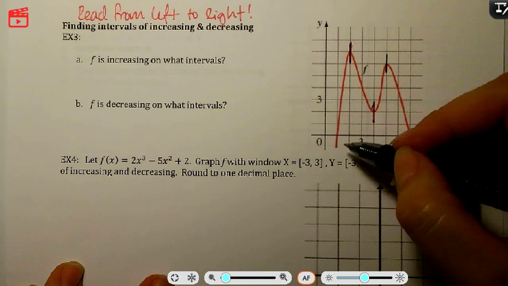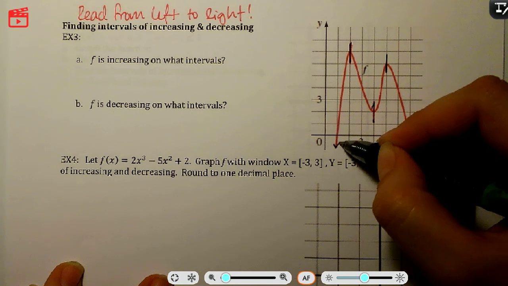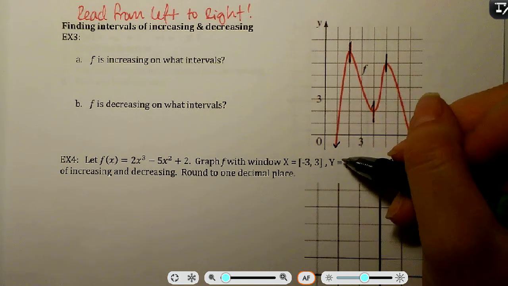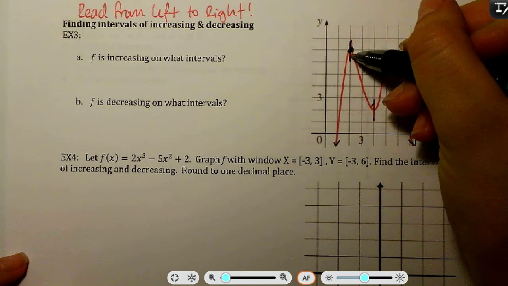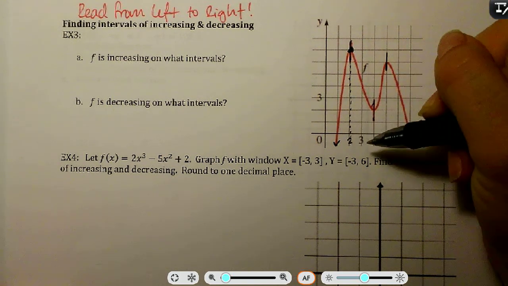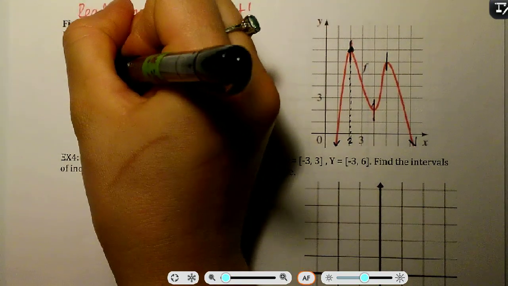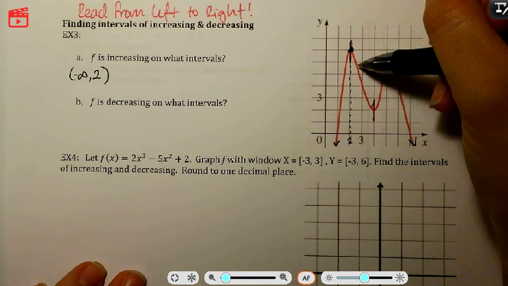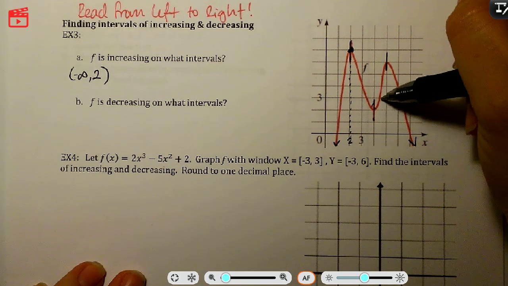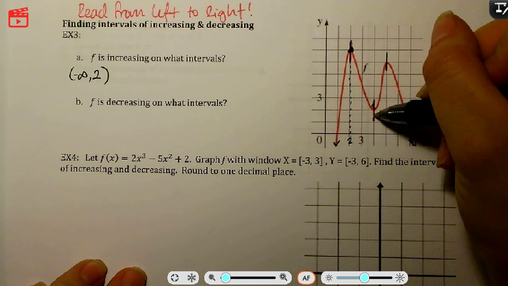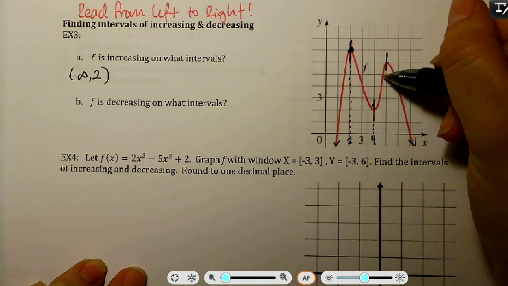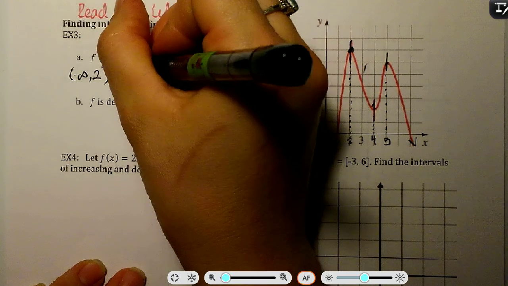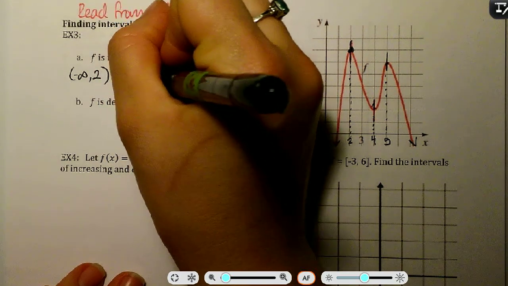Let's see, I'm going to say these are in infinity. Okay, so increasing on the interval, negative infinity to, we stop here. This is where we switch. So what value is that? 2. So we increase from negative infinity to 2. And on what other interval? Well, that's a decrease. We're going down. But then we start back up here. Another interval. So we start increasing at 4, and we keep increasing until here when we switch. So what point is this? That is 5. We're also increasing on 4 to 5.